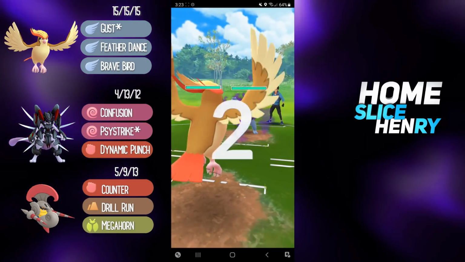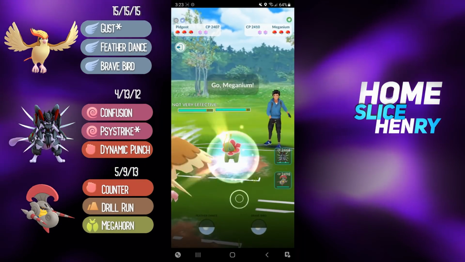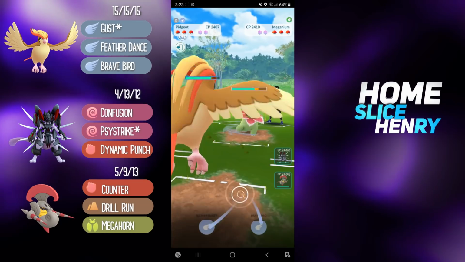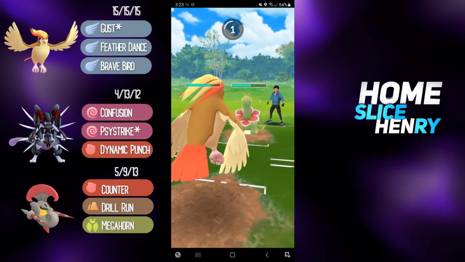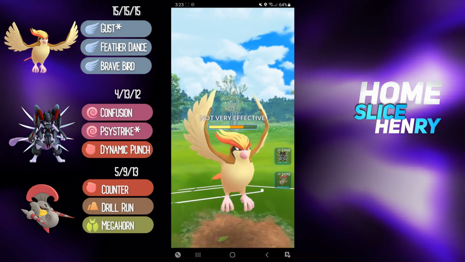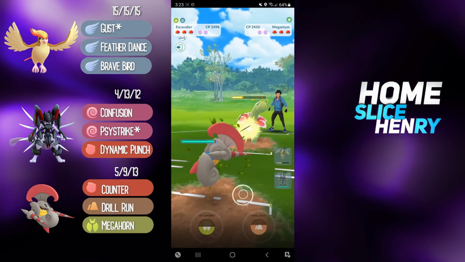Hopping into the next match, Pidgeot into Shadow Machamp. An amazing lead for us. And they bring in a Meganium. And this is so nice for us here. You know what? I'm fine. I will happily tank a move. I'll farm up a ton of energy on Pidgeot. And now we can bring in a Escavalier.